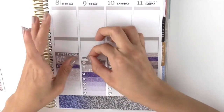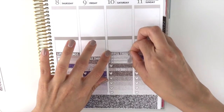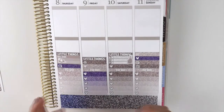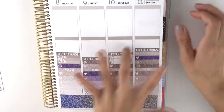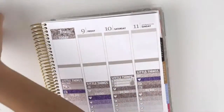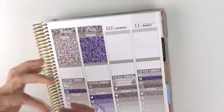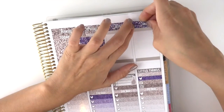I really enjoy using these hello kits. I am a little bit upset, like not mad, but you know, a little bit upset that she didn't come out with an October one. So that's gonna be the first month in a long time that I am not gonna use a hello kit. So now we're gonna jump up to the top. And Sunday is Grandparents' Day, so I do want to mark that.